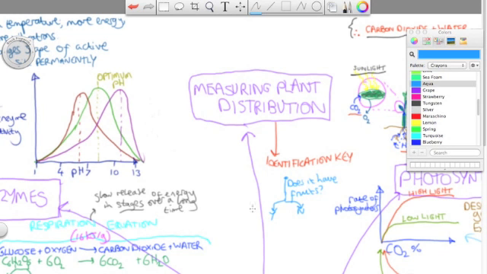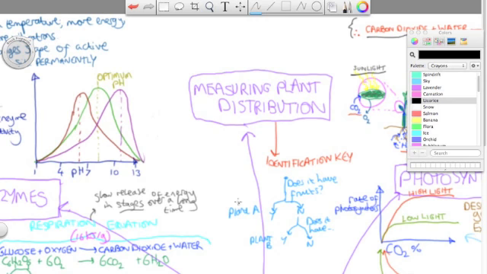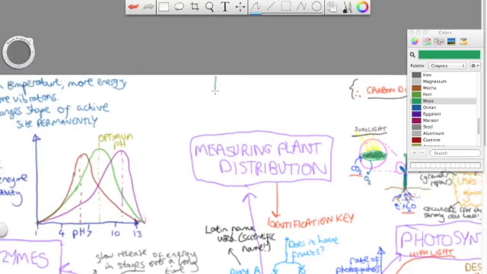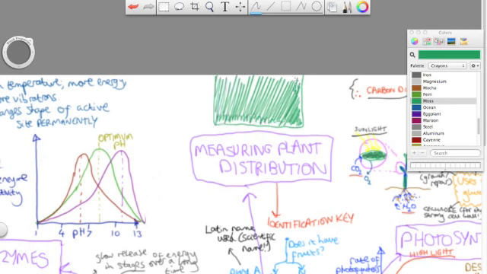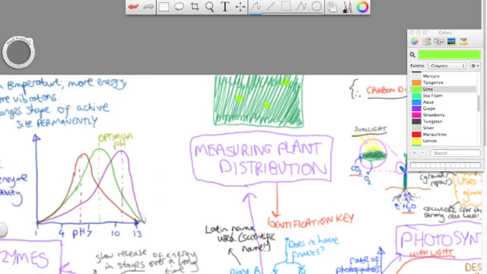So now we'll look at how we can measure plant distribution. And first of all, you can use an identification key. This basically requires you to ask lots of questions, and depending on your answer, you can find out what species of animal you have. So for example, you might say, does it have fruits, this example of a plant? If it's yes, it might be plant A. If it's not, you might ask a new question. And as you start asking questions, a bit like playing 20 questions, you can narrow down the species that you're looking for. So people that research in the field use an identification key to ask questions to find out what they're actually looking at, so which plant they're observing.